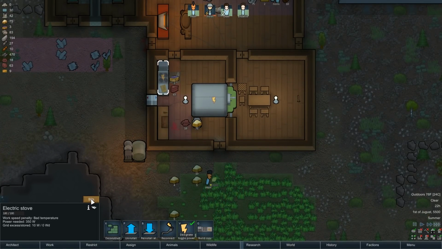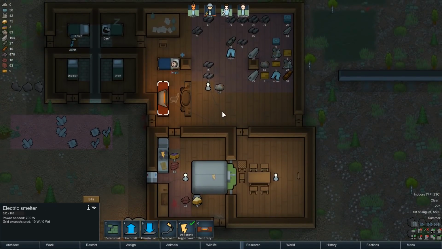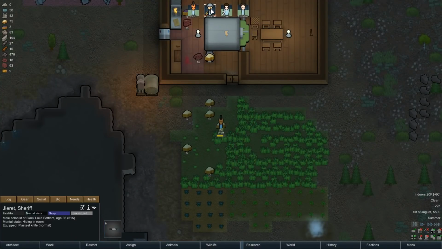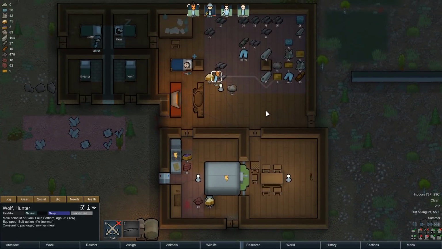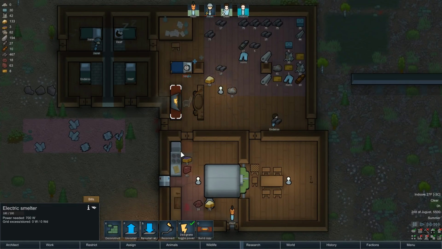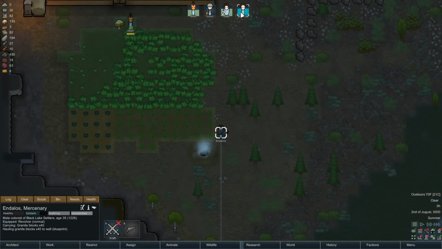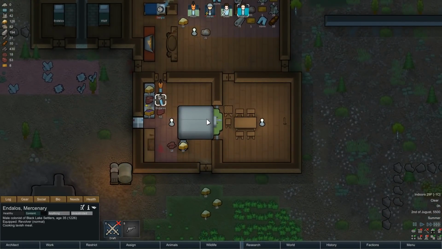Maybe I can make some lavish meals. That could help. To do that, I need to be able to turn off my smelter. So let's flick this off. And who is my cook? Endelos. Lavish meals will help.